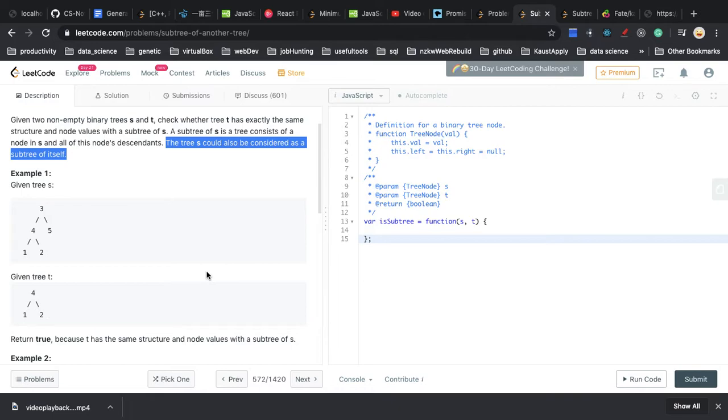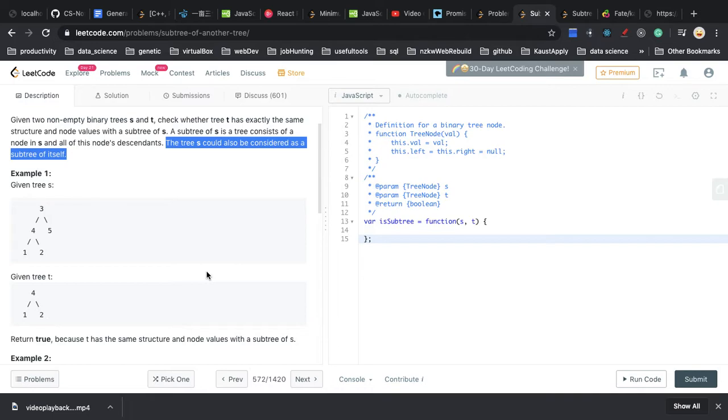And the second recursive function needs to go through different nodes. We have to visit different nodes in our tree S, and compare different subtrees in tree S with tree T using our first recursive function.